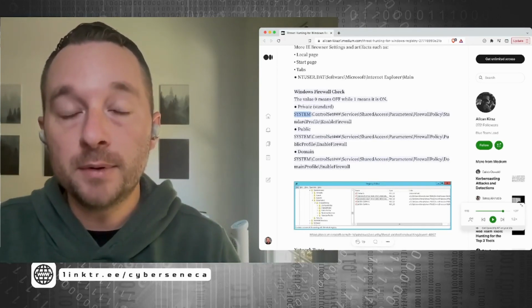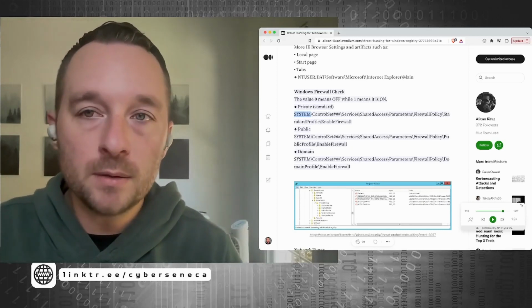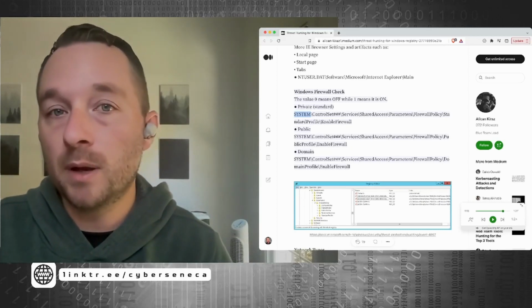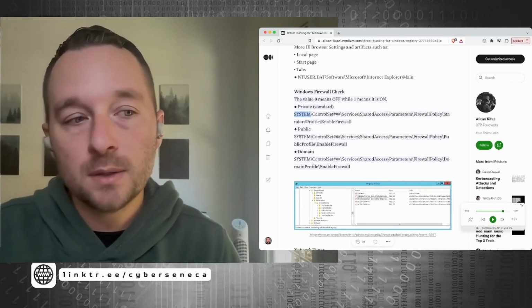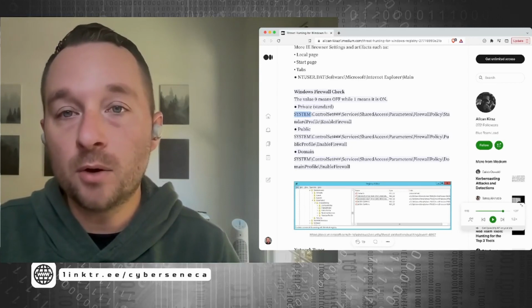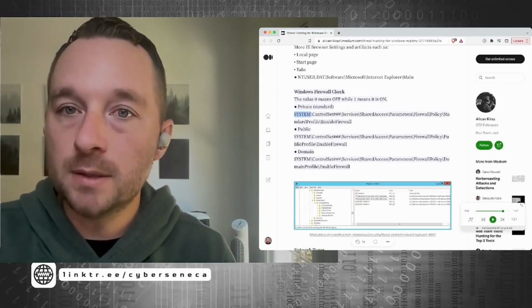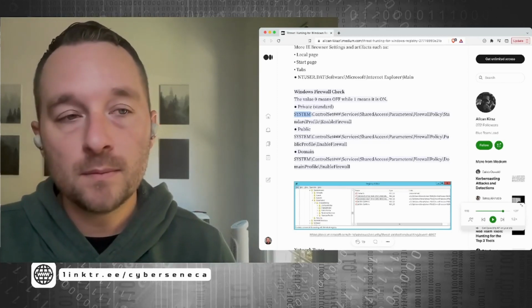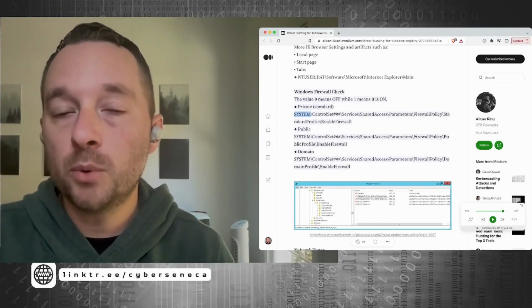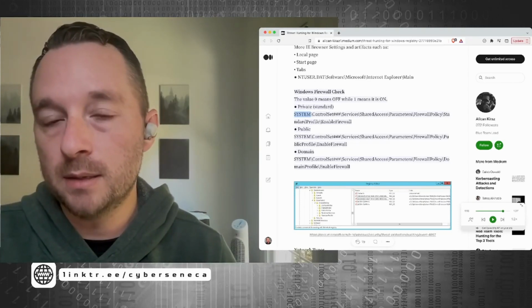As a blue team hacker, a threat hunter, I know that the better an adversary is, the more likely they are to hide somewhere in the registry. So knowing how to get in, get out, and query the registry, you don't necessarily have to know all of these keys, but be very skillful in knowing how to get in, query, what to look for, and how to take that data and make it mean something.